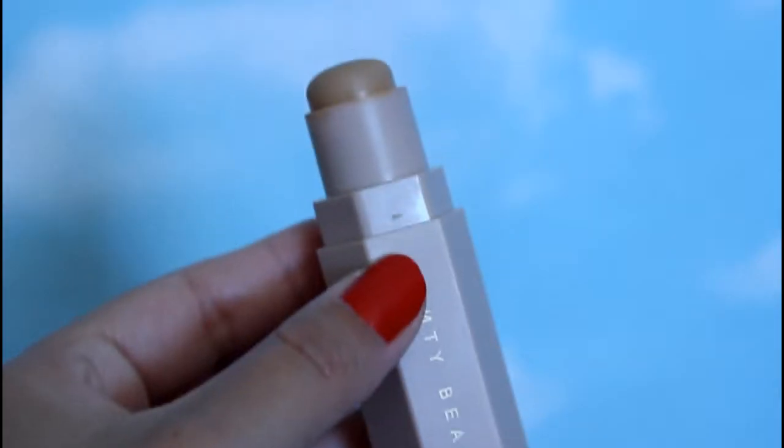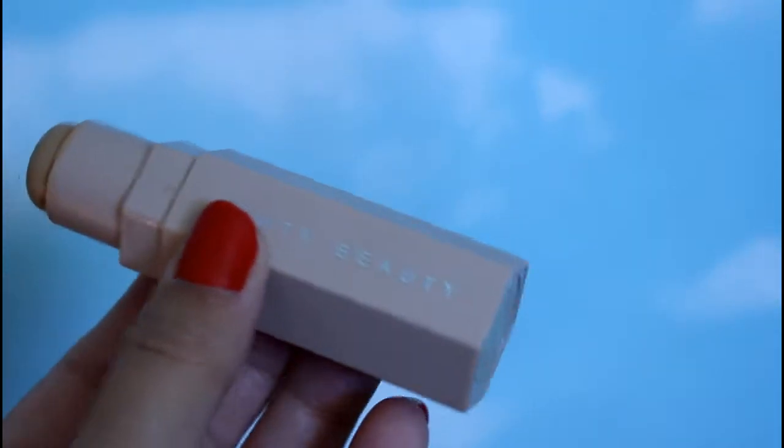For contour, I'm going to be using the shade Suede and a trick in order to get Double D's face shape since he has really big cheeks. I already have big cheeks, but the way that I do it is draw a round circle above your normal cheeks. It will give you an illusion that it's even bigger. And a trick from Rihanna to make your neck look longer, since Double D does have a really long neck, you draw a triangle underneath your chin.